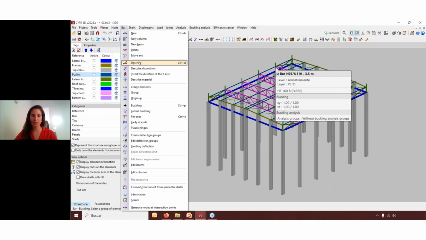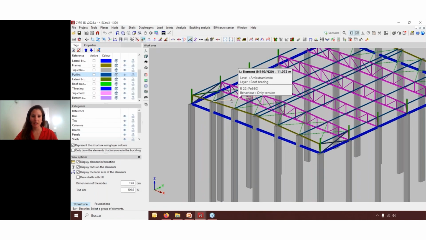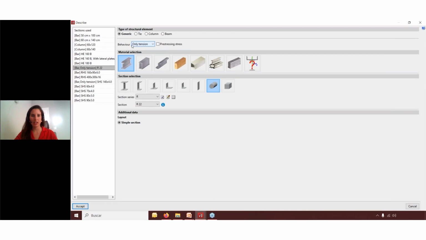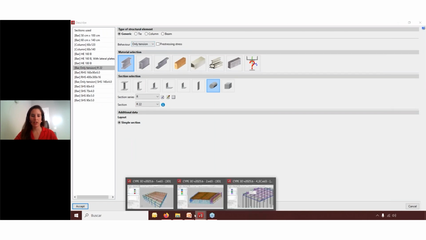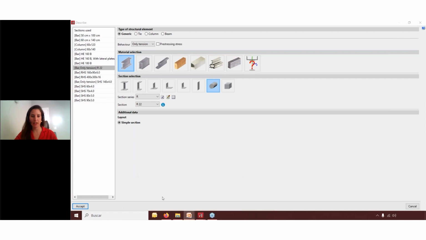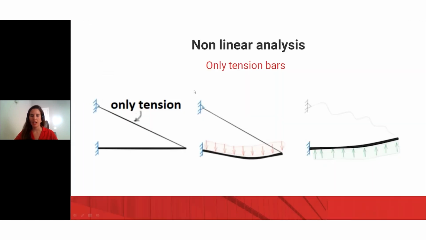Well, if we describe these ties right here, we can see that they have been described using the behavior only tension. The behavior only tension means that for these bars, if the linear analysis comes out with them compressed, in the nonlinear analysis those bars won't participate.